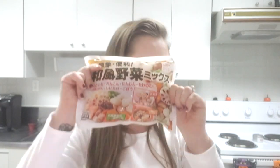Okay, now I'm gonna show you what I bought at the Universe, and Universe is a Japanese supermarket here in Misawa. First up, I bought these vegetable packets. I recognized this right here, which is lotus root. I've actually tried this several times in my nutrition class in acupuncture school. There's a lot of health benefits with lotus root. And then I looked up what the rest was in here. So there's carrot, there is red bean, I think, or some Japanese bean that's in here. We have burdock root in here, but there's a lot of different vegetables that you normally wouldn't see in a regular American market.